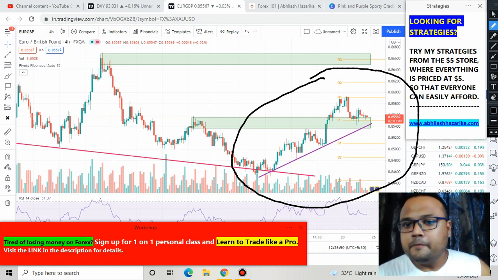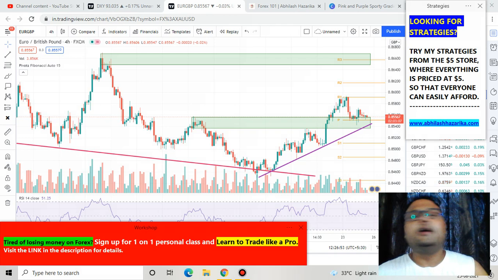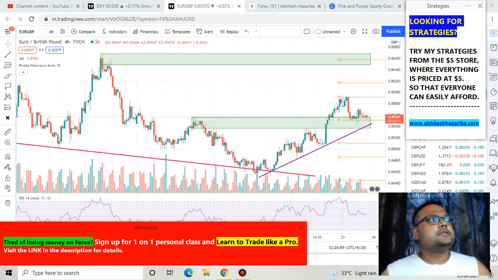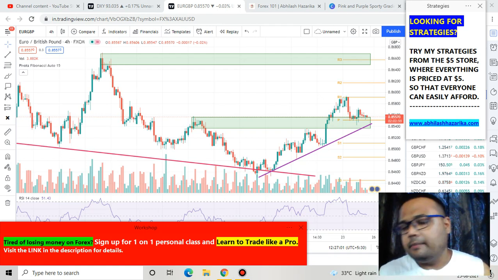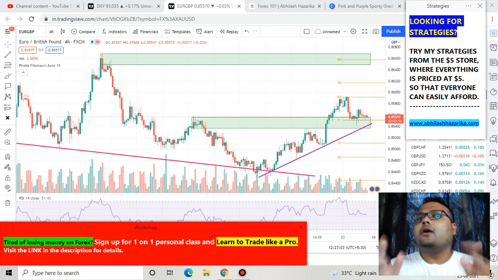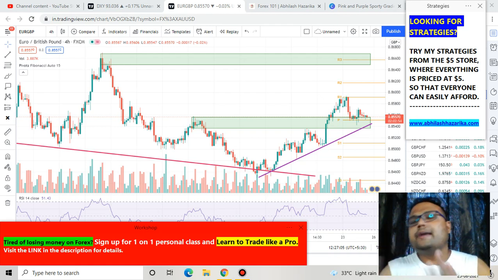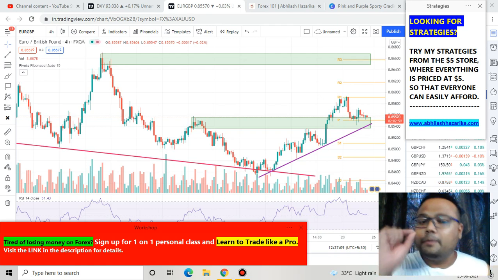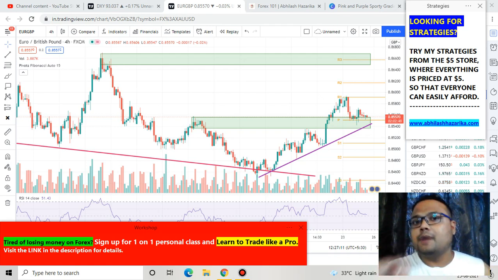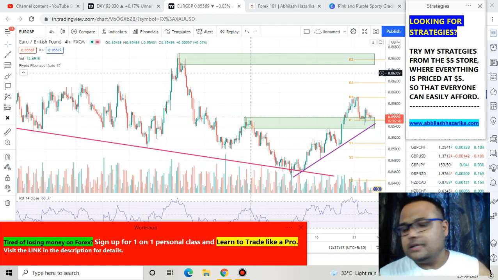Therefore, if you are a trader whose horizon is a couple of days, then you can go for trading opportunities on the selling side. But if you're a trader whose trade only lasts a couple of hours to a maximum of one or two days, then you should mainly look for buying opportunities only, because this market is in an uptrend right now. So let's try to understand these levels.